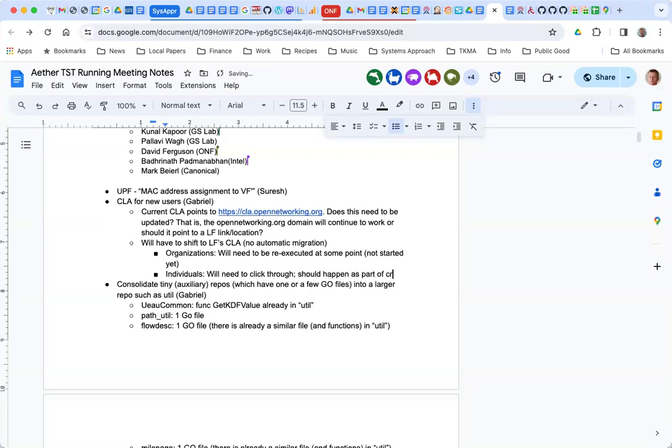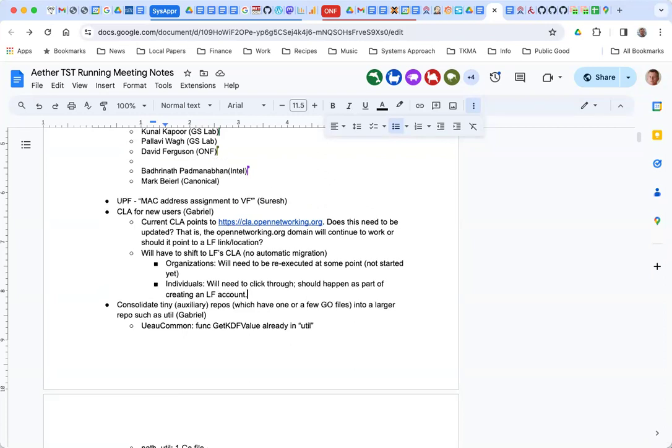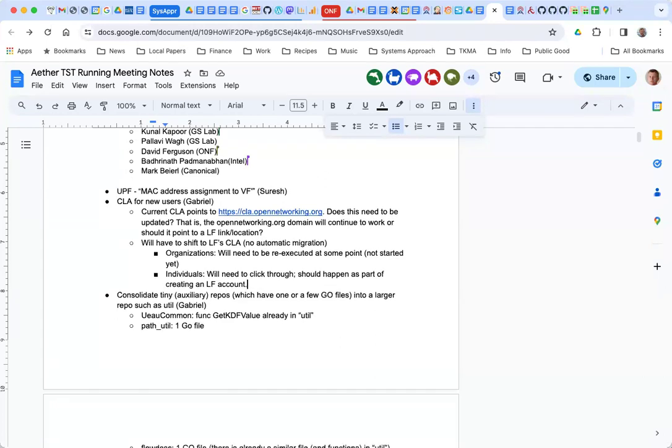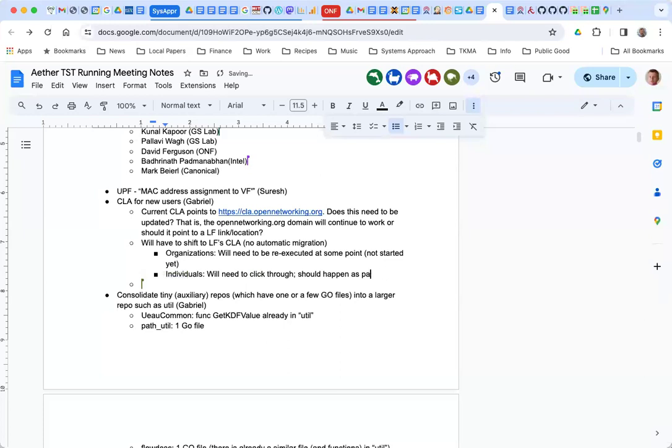Okay, and let me throw this in. I doubt it's creating an account, because the CLA can be project specific and the LF account is separate. Right, that's what I was trying to understand. And furthermore, you can access things and have an LF account without contributing code and signing a CLA, I'm pretty sure.